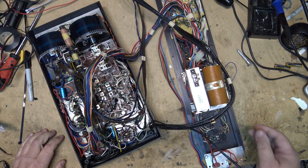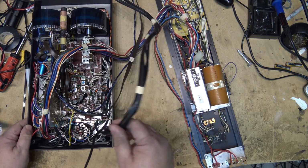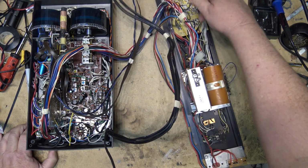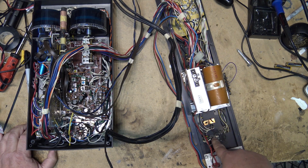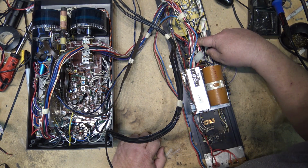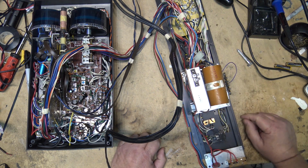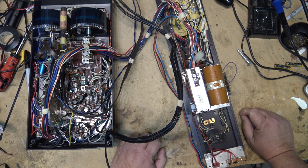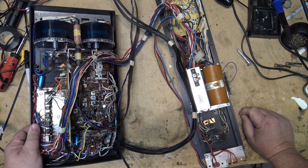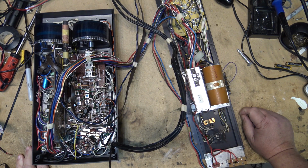I believe these are the output transistors. I've never worked on one of these things before, but I'm pretty sure that this is the amplifier board here, and these are the output transistors. One there, and another one over here. And there's probably some more underneath here, but I could be wrong. I don't have any data on this thing at the moment. But let's get the power cord plugged in, and I'll put it on my current limiter, and we'll see what it does.